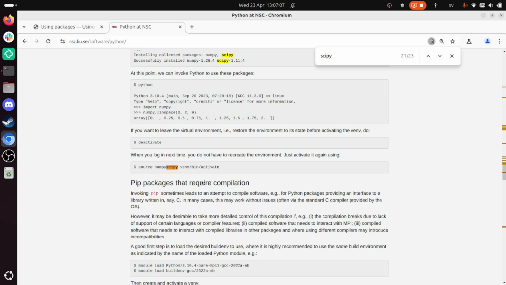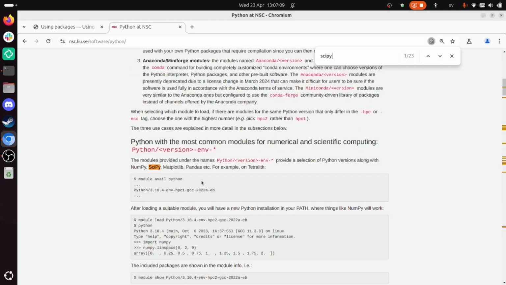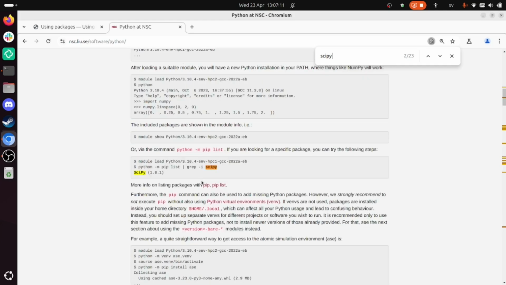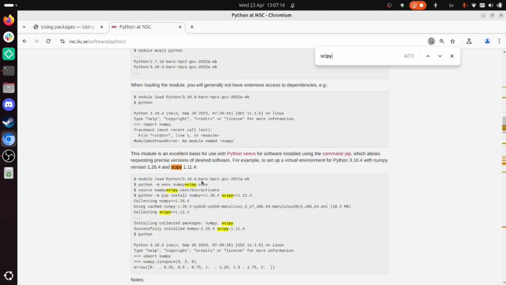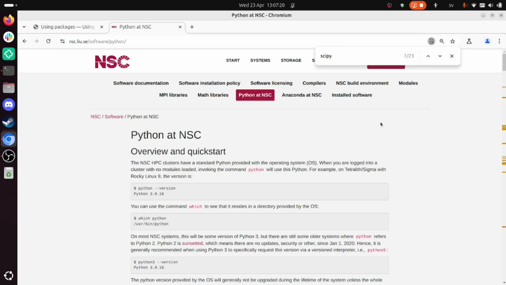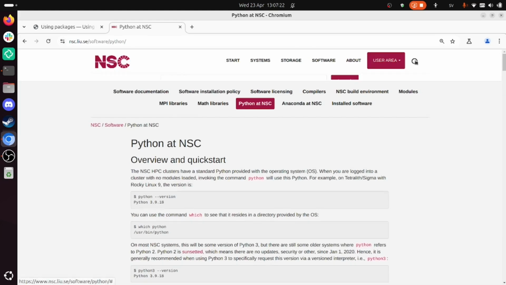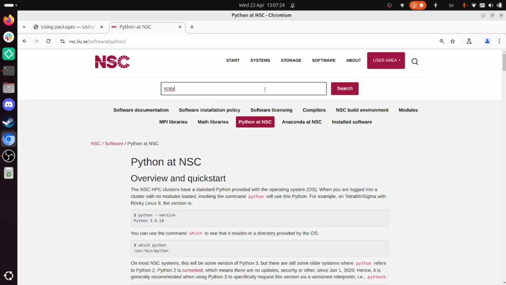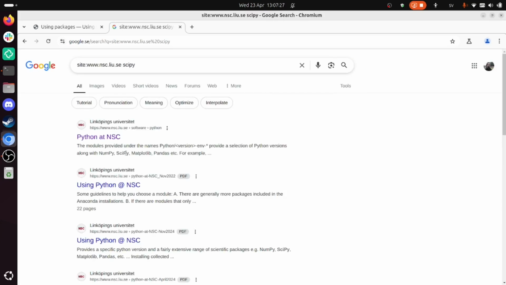Not helpful. Module fill Python. This is using virtual environments. We're going to do that later. I'm going to search for SciPy directly then. Maybe this one.